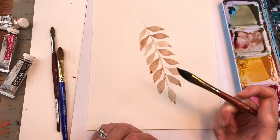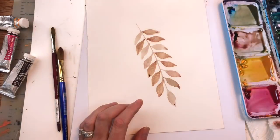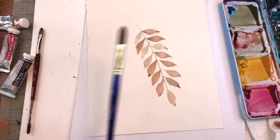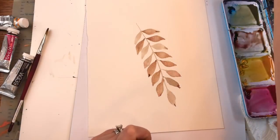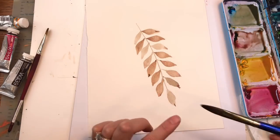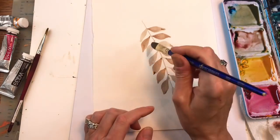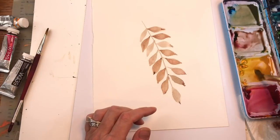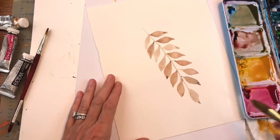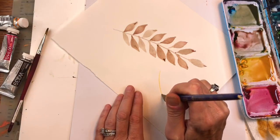Just with this beautiful oval brush. We can make other types of leaves too. Now with the rounder oval brush, you see the difference you'll get. You don't have that point like you do with the first one, but you still can hold it on its side and make the stem. So I'm going to grab some of this mustard color yellow, and I'm going to turn the paper again, and here we're going to go. Hold it on its side. You can still make a stem, see?